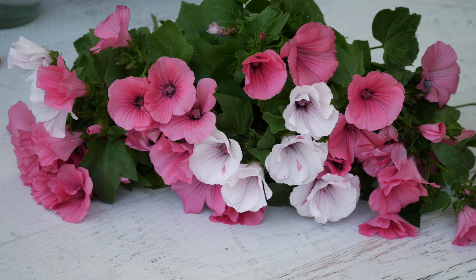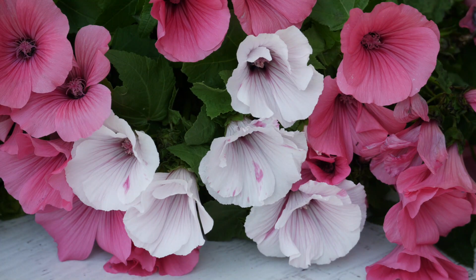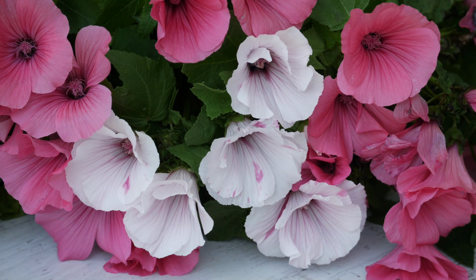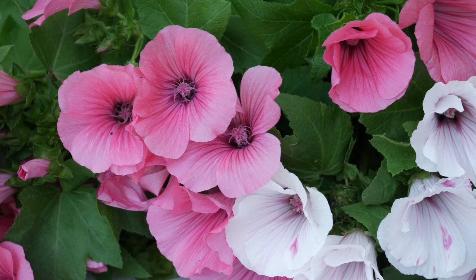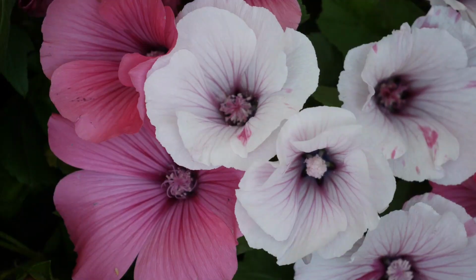And even though when you're looking at the flowers, they look like they are very much a delicate flower, like they could be really delicate, but they have an amazing vase life. I can easily get five to six days, maybe even a week, of vase life out of these flowers if you open them when they are just starting to unfurl. Absolutely gorgeous. I've never had a problem with them wilting or anything.